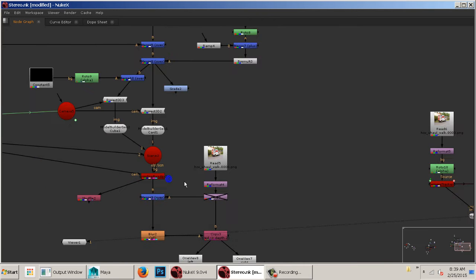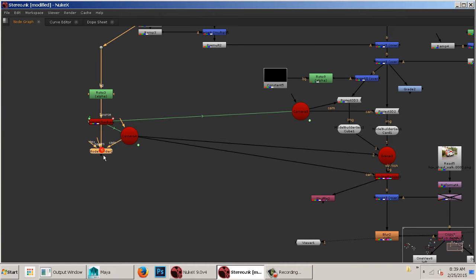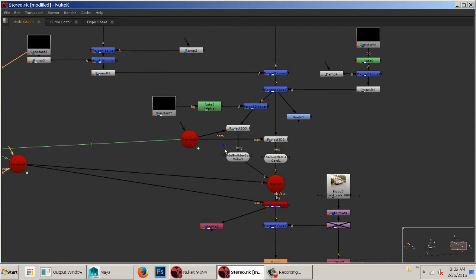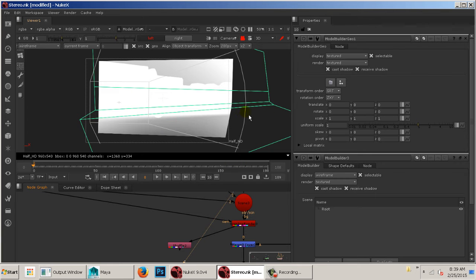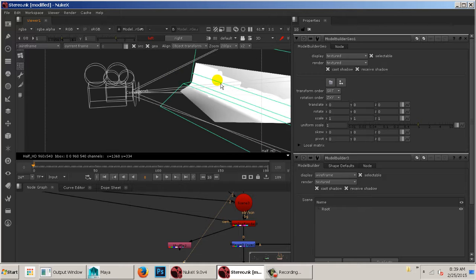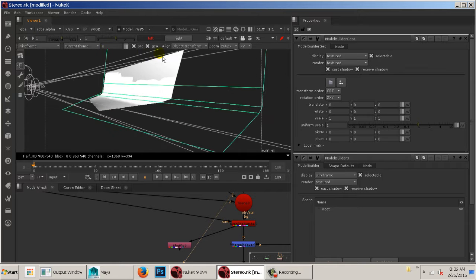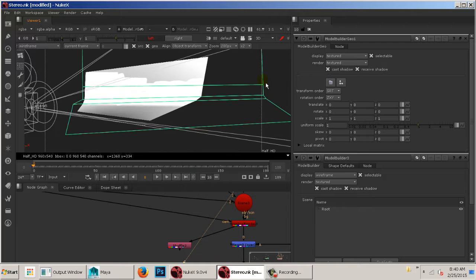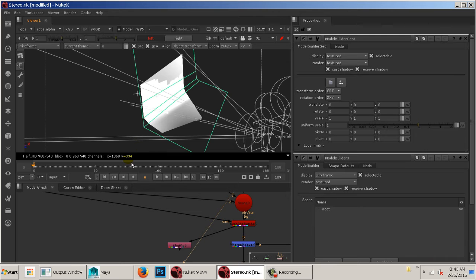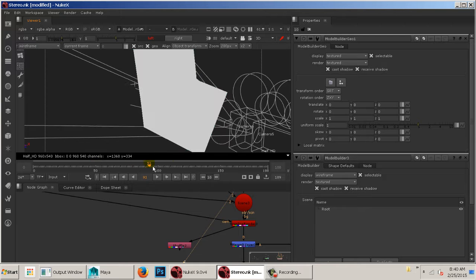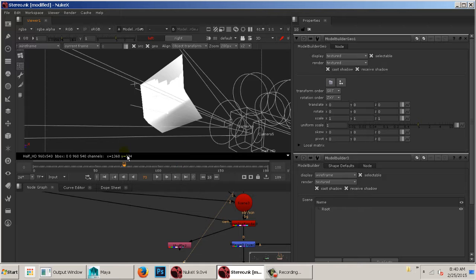Essentially, how this setup works is I have my model builder, and all this is doing is just pumping out models for me to use. The rest of this is going by and coloring it. So if I look here, there's number 1. And let me unlock my camera. So what I have here is a plane, and this plane represents the background. So you can see the street, you can see the background. And this is essentially, as my camera moves, you can see how it would move inside there.